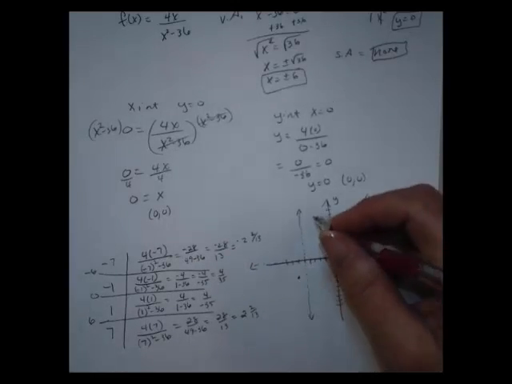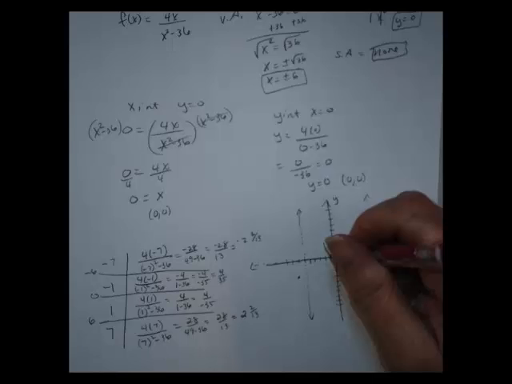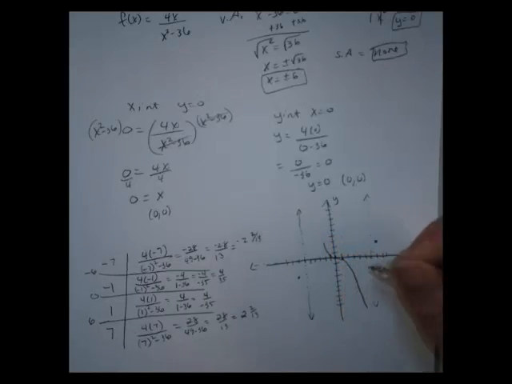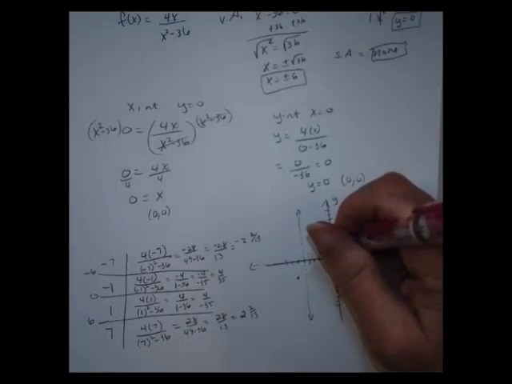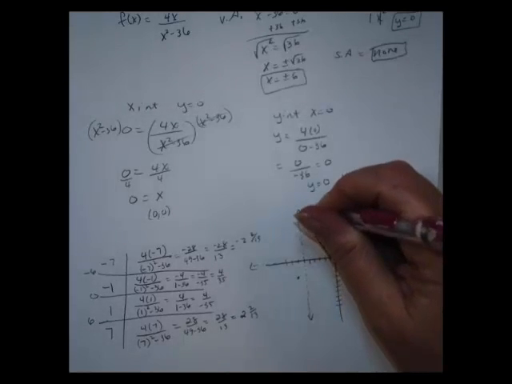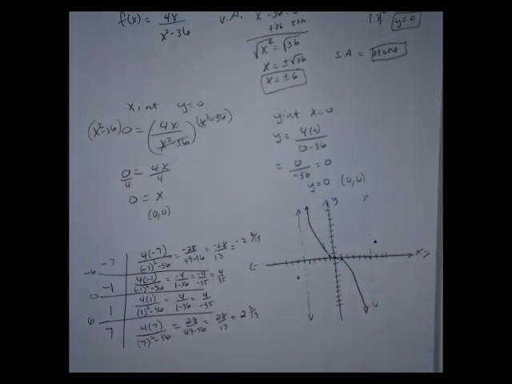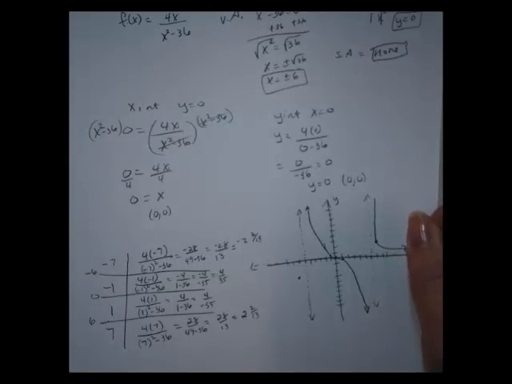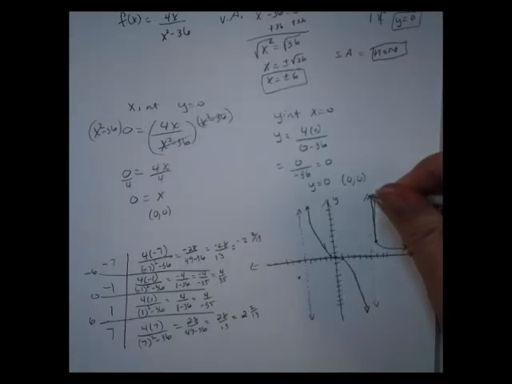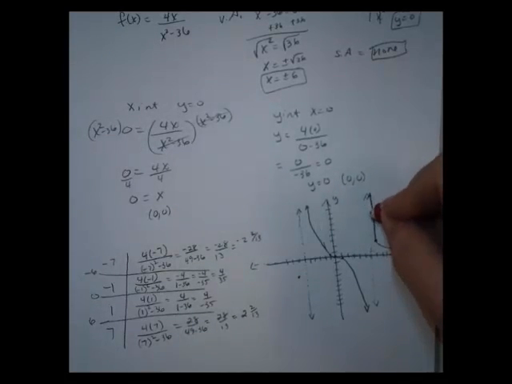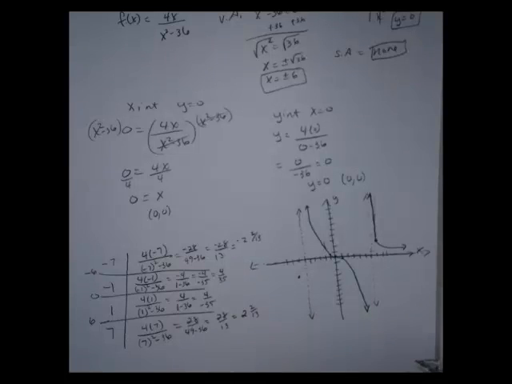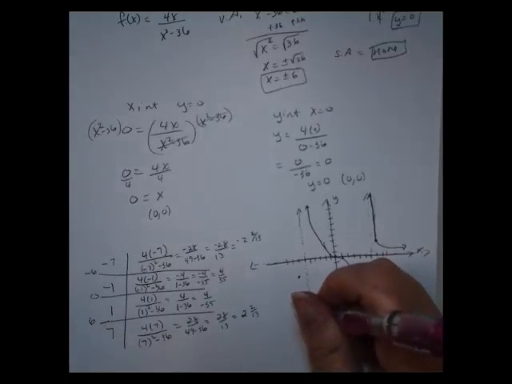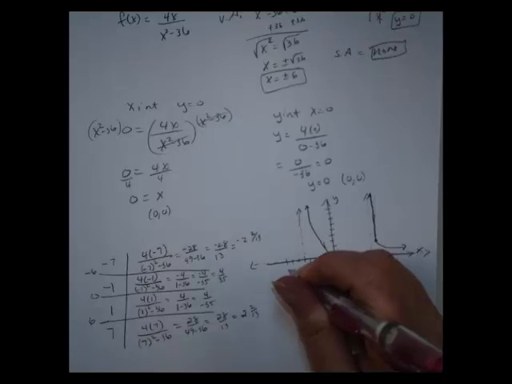All right, so this graph here is coming down and curving like this, and it's going to get close to, but never cross, our asymptote. The other parts, if we plotted some more, we'd find would come around like this, and need to go close to our asymptotes. Remember, I'm not an artist, I am a mathematician, so they're not going to be perfect graphs.